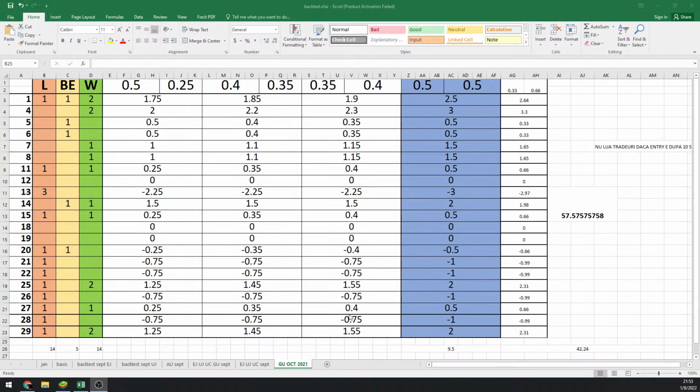Okay, sorry about that. So this is the Excel spreadsheet that I was talking to you guys about. This is the whole month of October, so starting from the 1st to the 29th. Again, if you guys want this Excel spreadsheet, it has some basic formulas that you guys can use. Just input your results here.